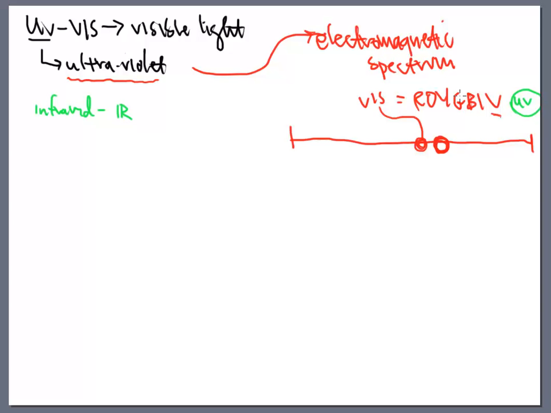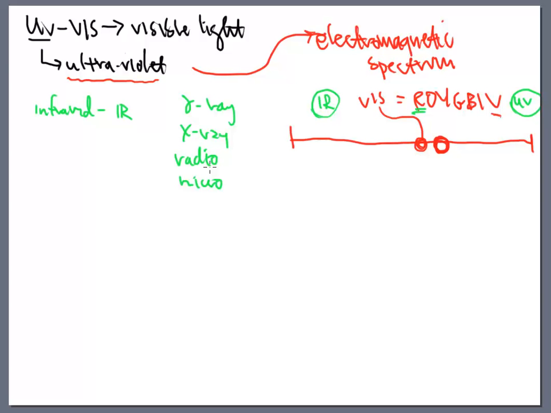So here is the red portion, and that means that infrared energy would be on this side of the visible spectrum. But there's other things out there too. We've got gamma rays, and we've got X-rays, and we've got radio waves, and we've got microwaves. The list just goes on really. And this is making up the entire electromagnetic spectrum.